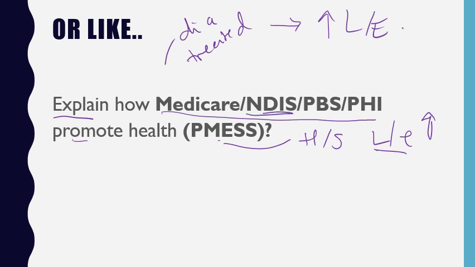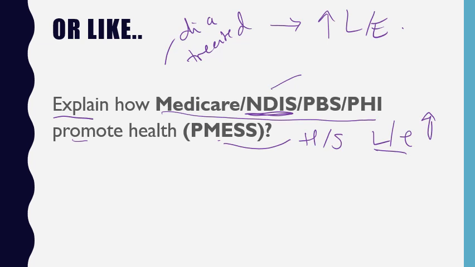NDIS, a little bit about it. So the National Disability Insurance Scheme. I don't know if I want to go through all the kind of facts of each one in this because it'll just take too long. But you guys know at least two key points about the NDIS, like who it's for. You have to have a permanent significant disability to access it. So you could say, people can get access to carers, which would help them.